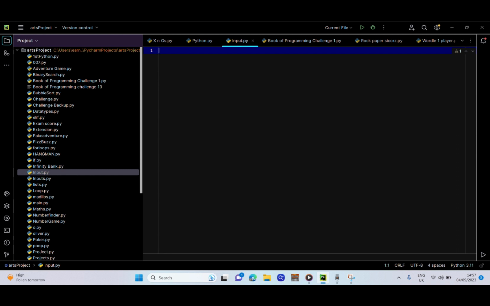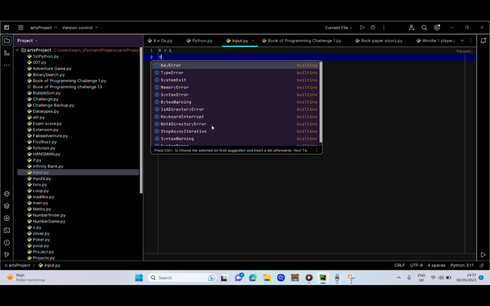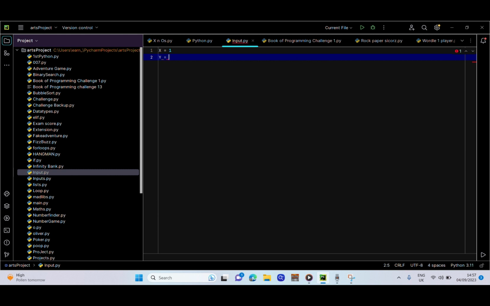And finally, booleans. Those are basically like true or false. So an example of a boolean would be like x equals 1, y equals 2. So we can have an if statement, which I'll show you in the next video. So no, I won't do that actually. So we can say something in my next video, I'll show you how to do it.